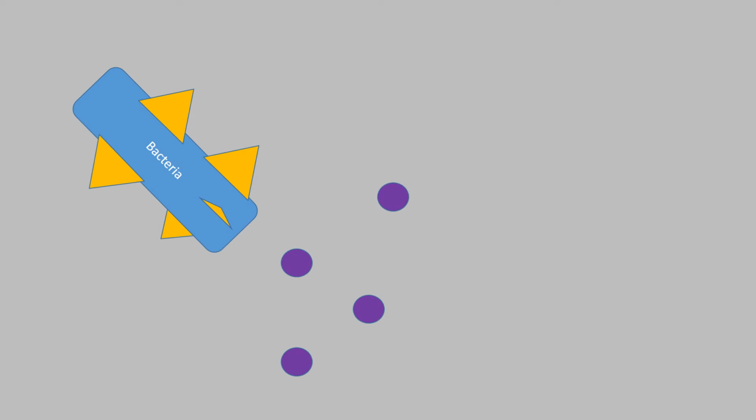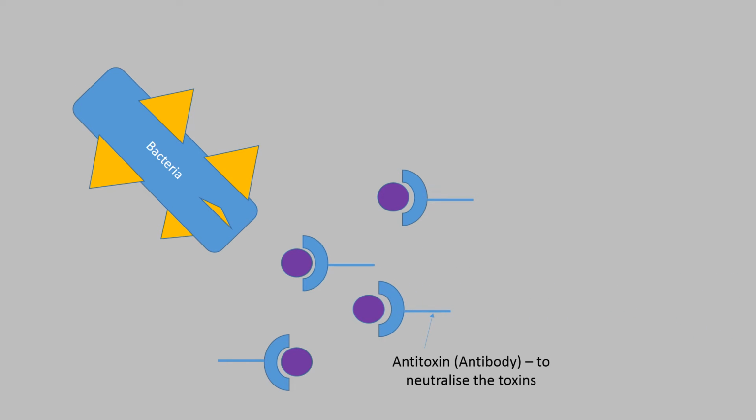So here we've got our pathogen with its triangular antigens, and here we've got our toxins. So what happens is that the antibodies that recognize the toxins bind to the actual toxins, effectively neutralizing them. Those toxins now will not be able to bind to your cells, will not be able to enter your cells, will not cause any harm to your cells. These antibodies have neutralized the toxin.